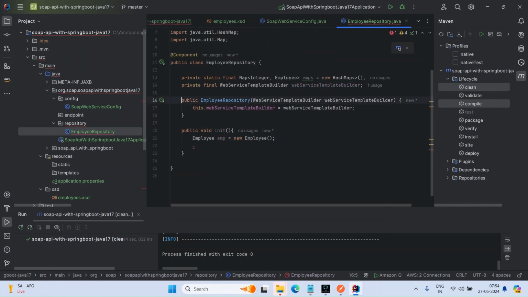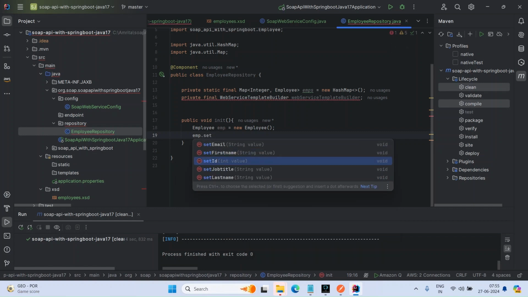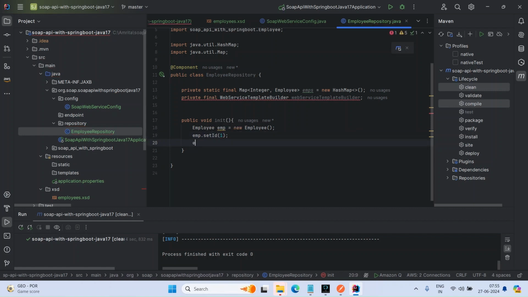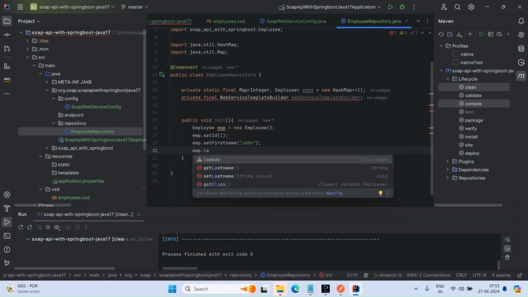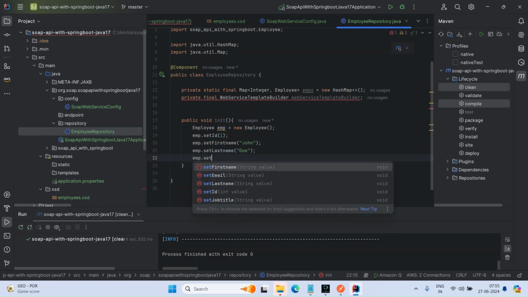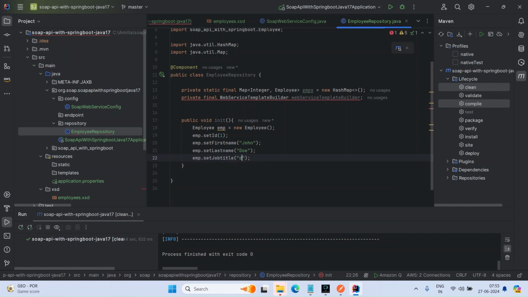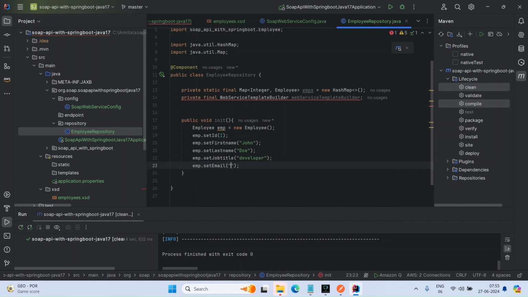I'll set the ID as 1, first name John, last name Doe, job title developer, and I need to set the email, which I'll mention as john.doe@email.com. So my repository is ready.